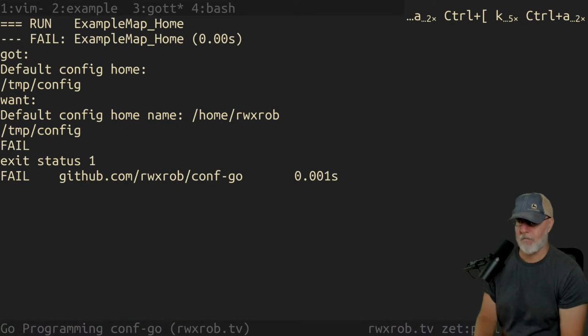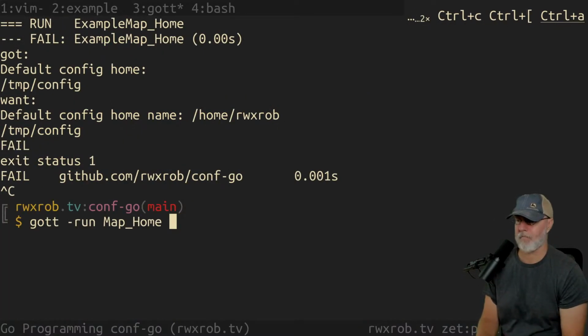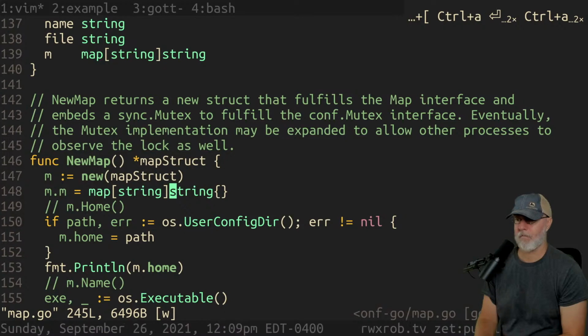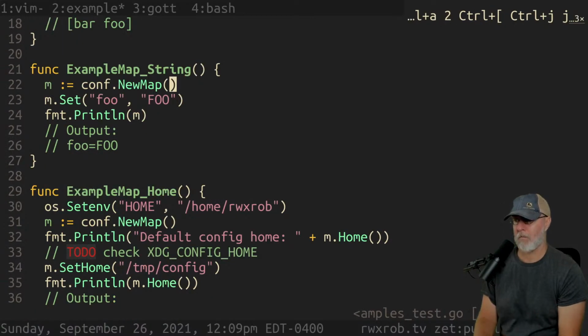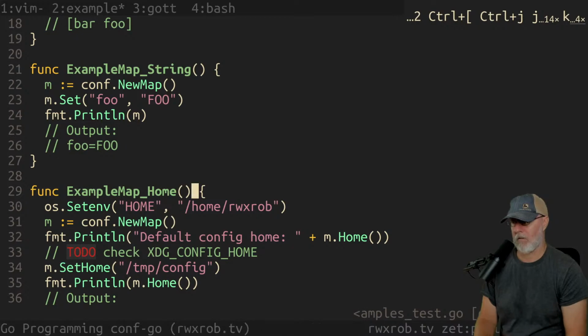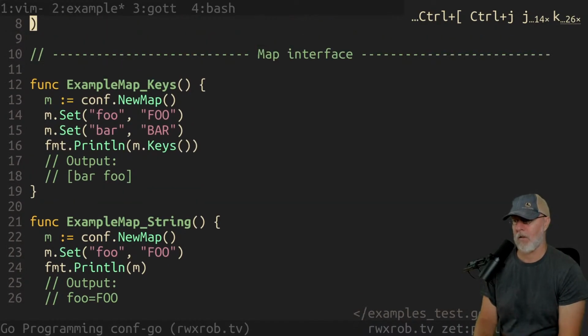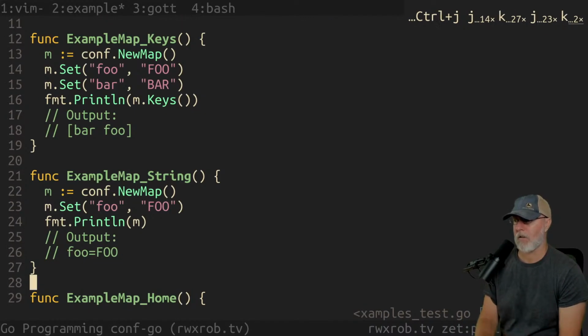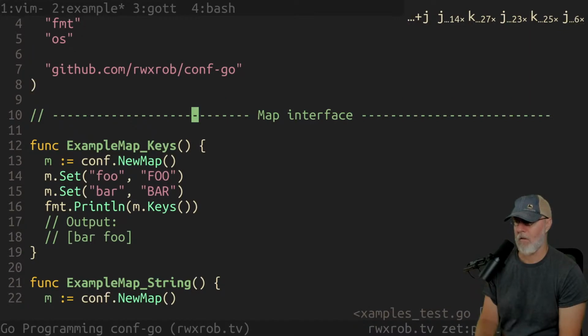I know what I'll do. We'll print raw. Yup. Where's our example? Alrighty. Actually, I'm gonna do example map raw. Yeah, that's gonna be good.